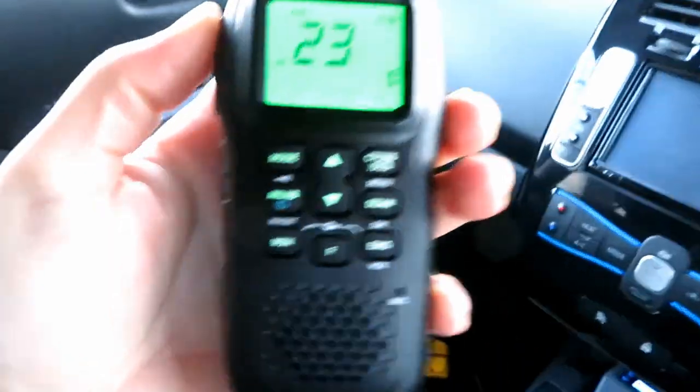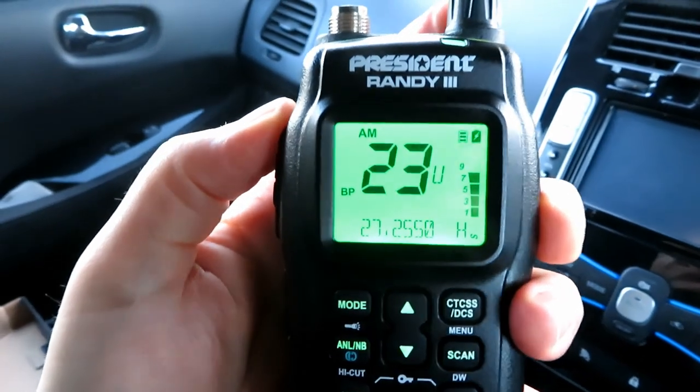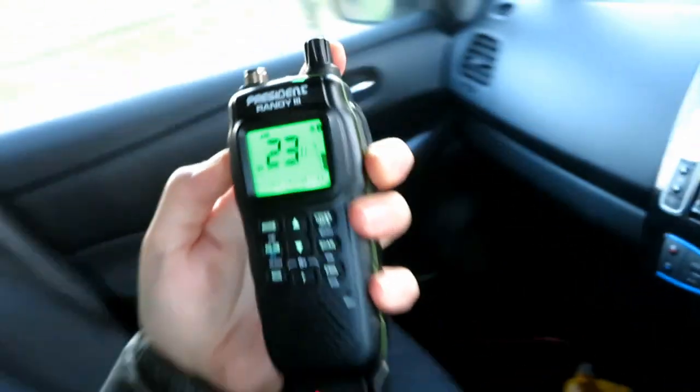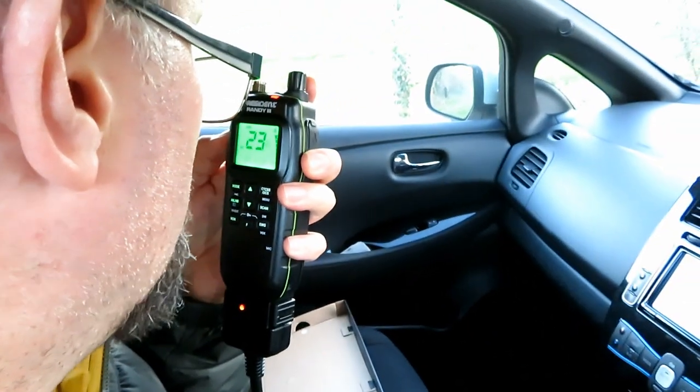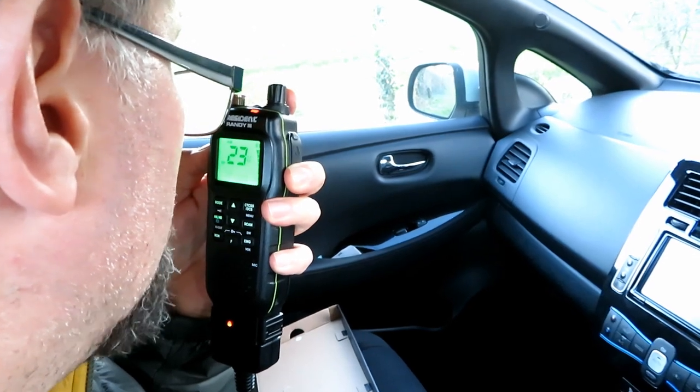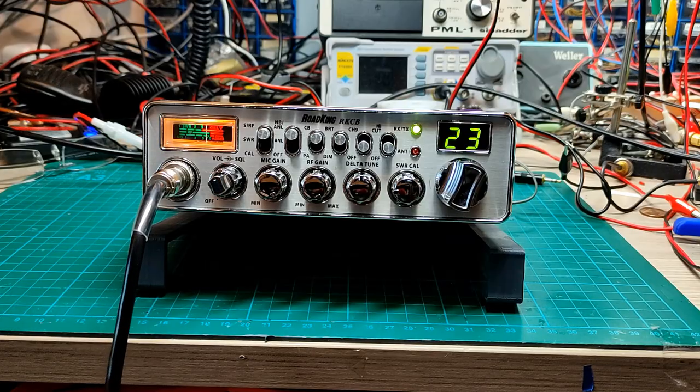I can hear you pretty clearly. Also, the quick brown fox jumps over the lazy dog. Okay, yeah, there's quite a lot of noise around today, a lot of QRM, as we call it. But okay, that sounds good. Give us another one of the quick brown fox jumps over the lazy dog. Stay recording, and I'll swap over to a different radio. Just give us one more of those, please.